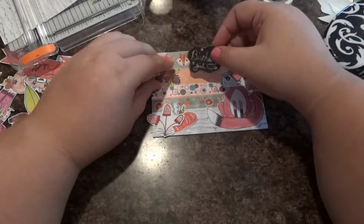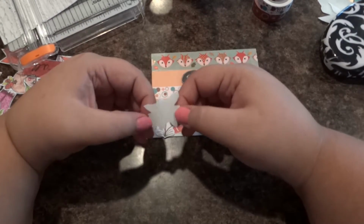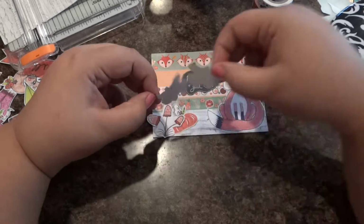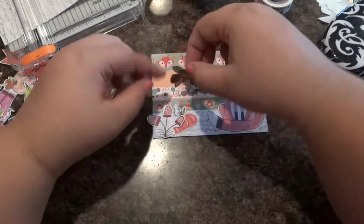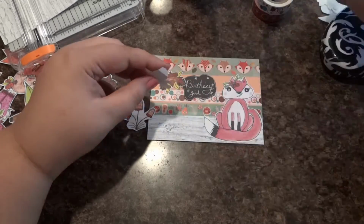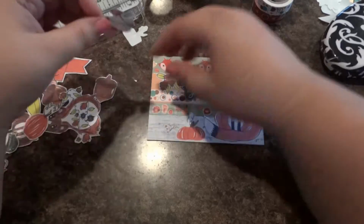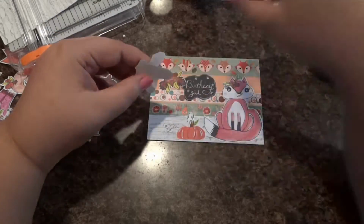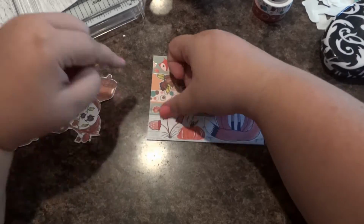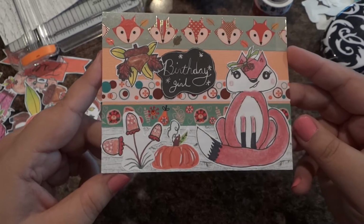And even if you wanted to make this more layered, I just didn't have any on me, you can actually get the little foam stickers. What you would do is put the foam stickers on the back of the birthday girl sign I made, and that would lift it up off the card, and then the birthday girl would stick out more through the stickers, and it would look more 3D. So it just depends on what you wanted.